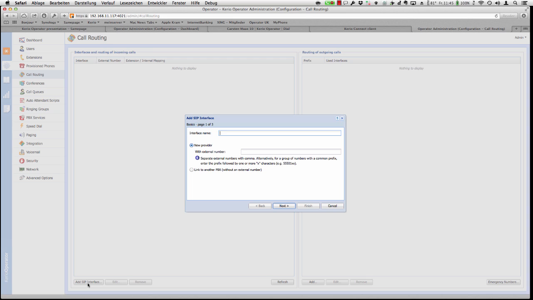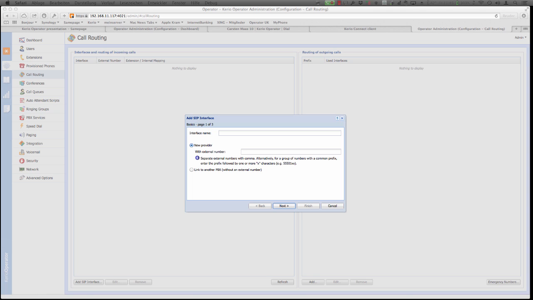When you license Kerio Operator, you will have 5 licenses, and each user will have up to 3 extensions or 3 multiple registrations. So take me, for example. I have one single extension, but I have 3 registrations. One for my desk phone, one for my soft phone on my Mac, and one for my soft phone on my iPhone. And they will take up all the 3 registrations.